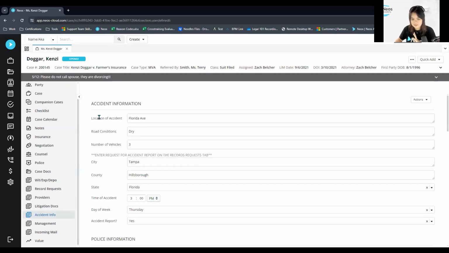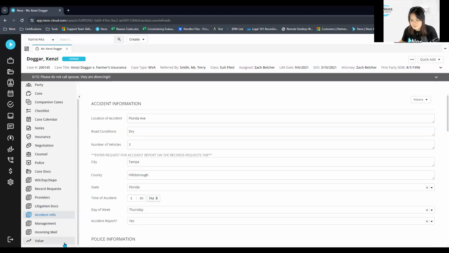A flat tab is a tab where it's just information where you fill in the text box or the field in there, and then the information is stored once you press save, and that's it. Those are going to be customizable for your firm by your firm administrator. If you have any more information on that, you can reach out to training or reach out to support, and we would love to help you guys out further.